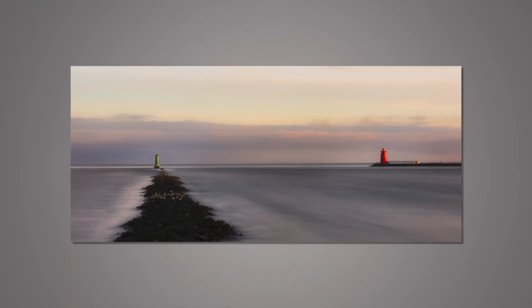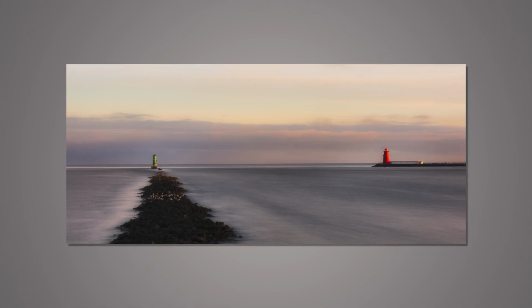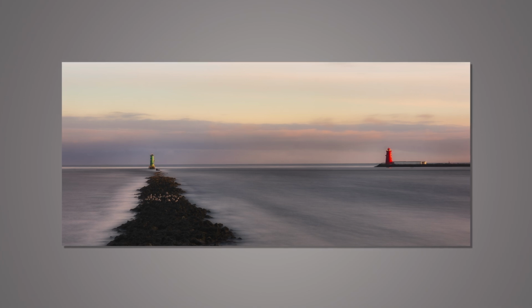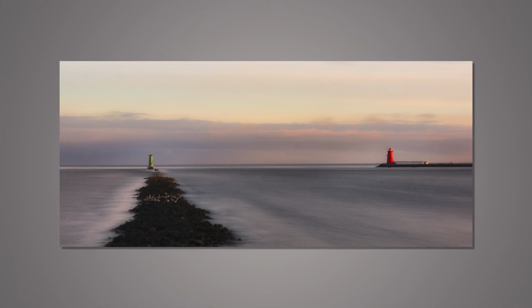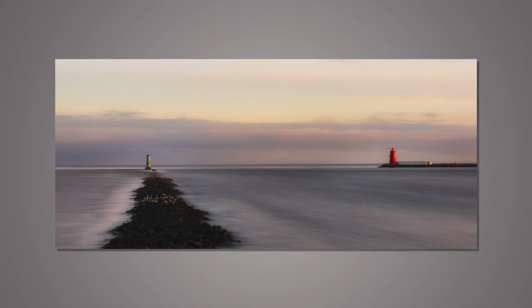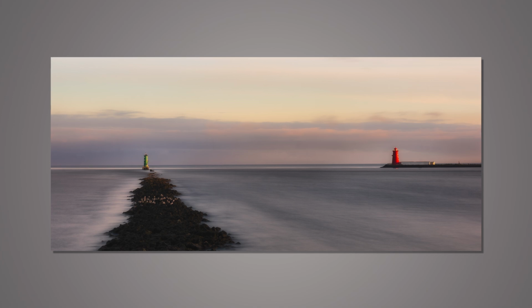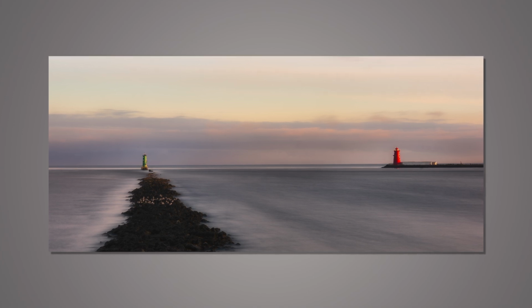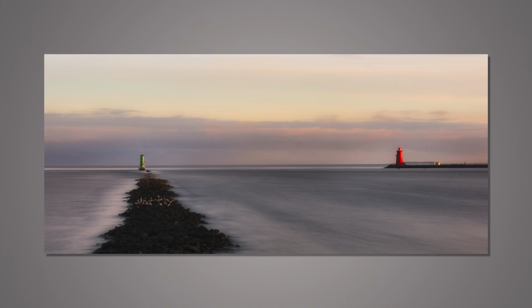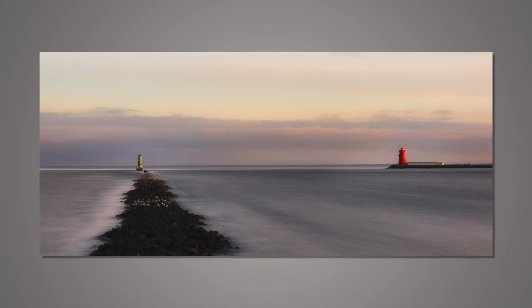It's one of the beautiful things about photography, and particularly photographing in this kind of scenario, that you have the opportunity to capture many elements in one frame, and this for me is one of those wonderful examples. I really love how this particular image turned out. I find the balance is really great. You've got that beautiful line on the left to the green lighthouse, and then of course that wonderful line on the right to the red Poolbeg Lighthouse. Super duper delighted I was able to capture this all in one frame. I thought I was going to have to do a panoramic. It actually turned out that I was able to capture it in one frame, which was really great.